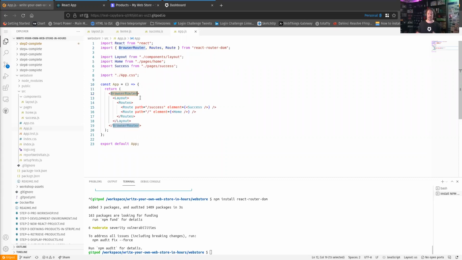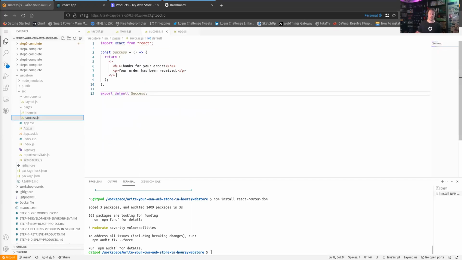And this basically allows our browser to communicate with React and pass the URLs through. Because it's a single page app, when you go to a different URL, you're not actually reloading the page. You're just creating an event in JavaScript, essentially. So if the URL ends in success or is equal to /success, we want to pull in the success element. And this success element is the page success that we created earlier. So if you go to /success, you should get this content.